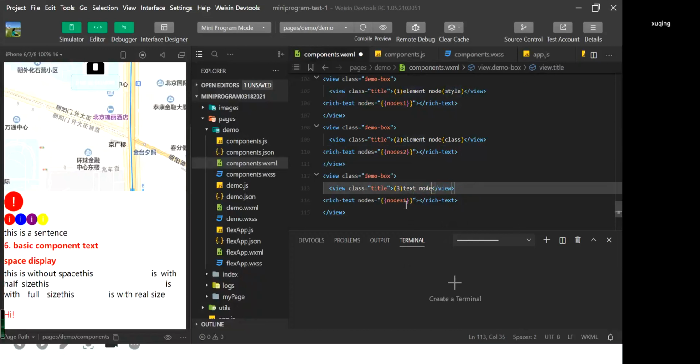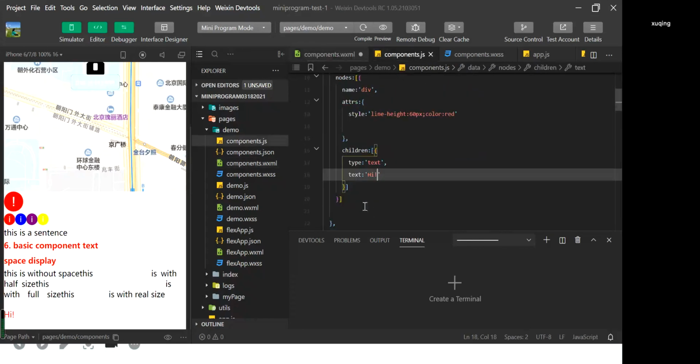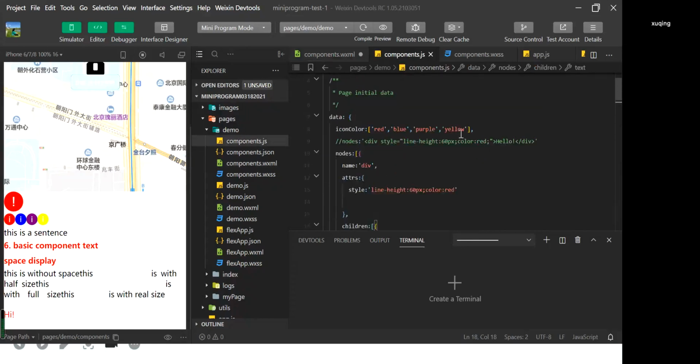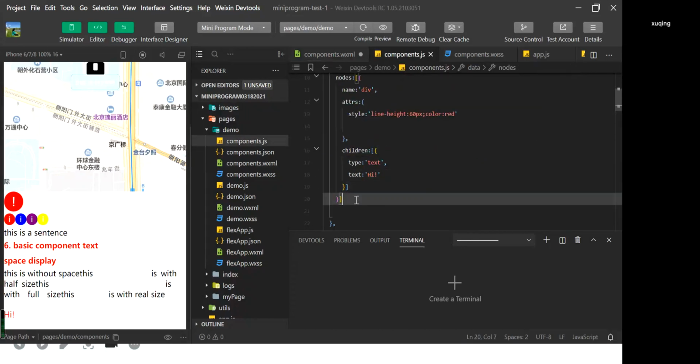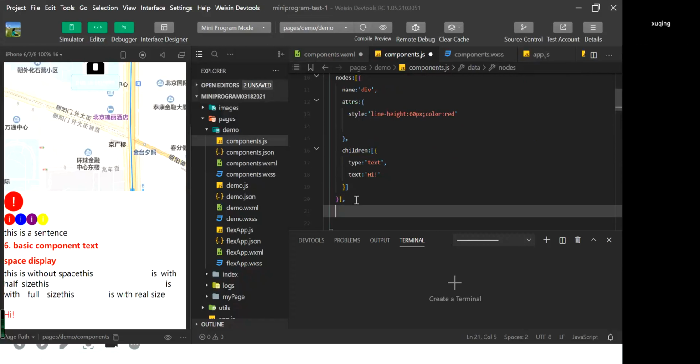Node 3. So you see, in Weixin ML, it's quite similar. It's simple. But what is important is to set this data in the JS file. Here we have already set nodes 1 and nodes 2.